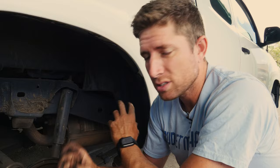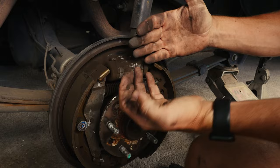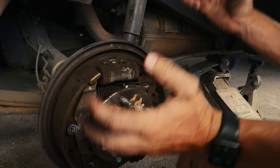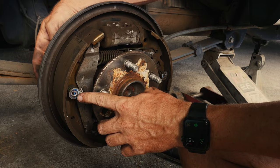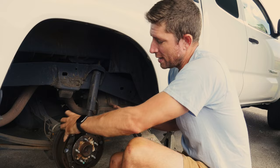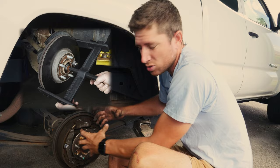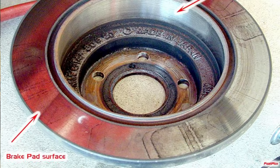In some cases that little adjuster will be seized, or you can't reach it and can't adjust it. Therefore you'd have to move on to more extreme operations — such as unbolting the wheel cylinder from the outside, disconnecting the brake line to give you a little bit of playroom. If that's not enough room, these little retaining springs have a pin that goes out to the back — you would have to drill or grind off the heads of these pins, which would allow the pads to come away from the hub and hopefully collapse enough to get the drum off. If that doesn't work, that would be a scenario where you'd want that giant drum puller, where you'd basically clamp on and with sheer brute force rip everything away from the hub — in doing so you'd probably damage a lot of the brake shoe hardware, but you've got to get it off somehow.